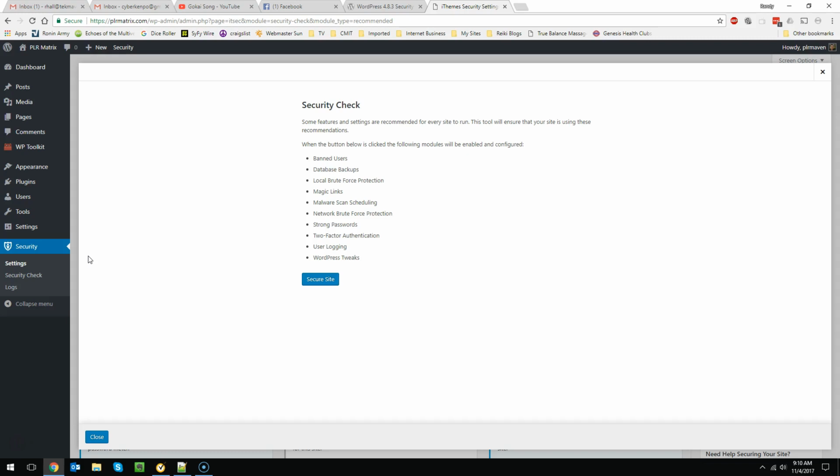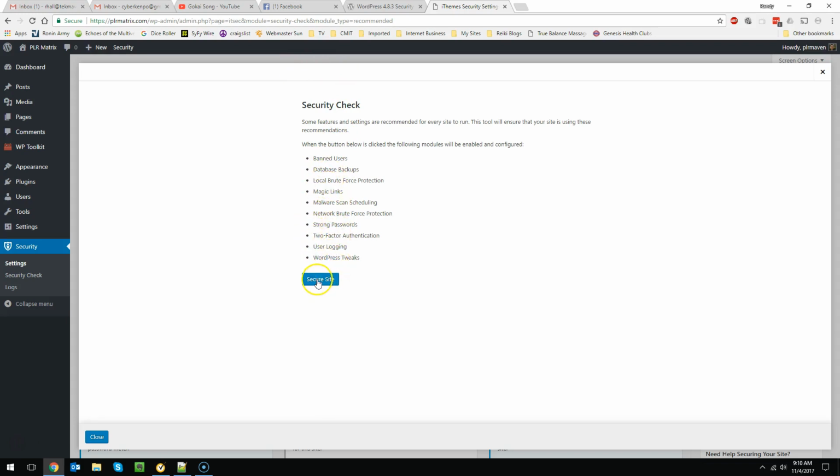And as you're adding content, if you run into a problem where security is creating an issue, you can find it as you're building instead of after the fact and watch it break everything all at once because you set your security too high. So this is kind of an advantage too. So if security is in place from the get-go, then you run into the problems along the way instead of having to fix a whole bunch of problems at once because you applied your security at the end. So when you go to security, the first thing it's going to do is ask to run a security check. And it's going to set up all these things for you automatically.